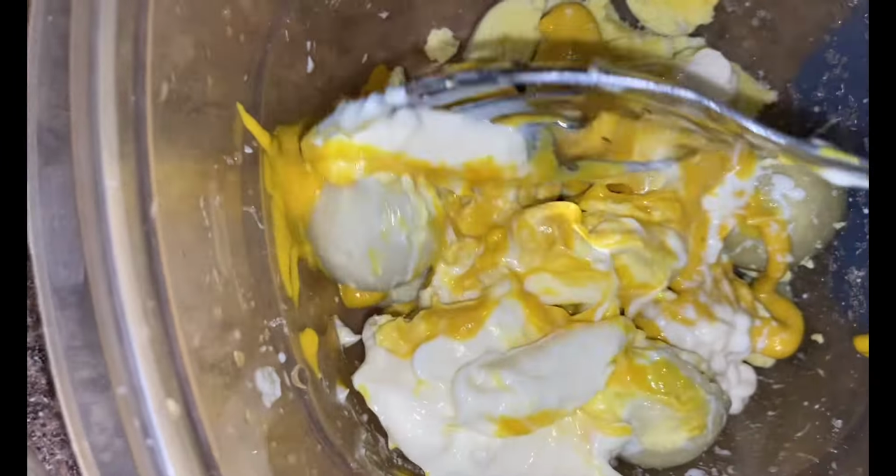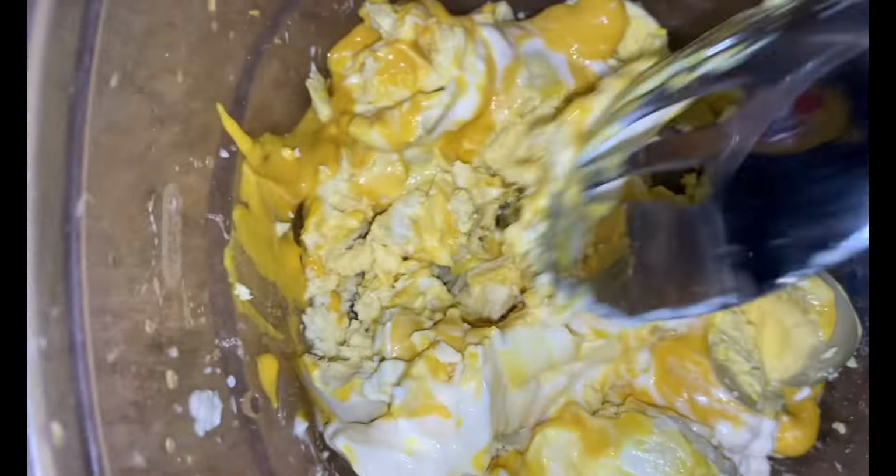Put it in there. I tasted the little lid that I peeled off. It don't taste too bad. It don't taste too much different from Hellman's. So I gotta break this yolk up and then mix it all up.